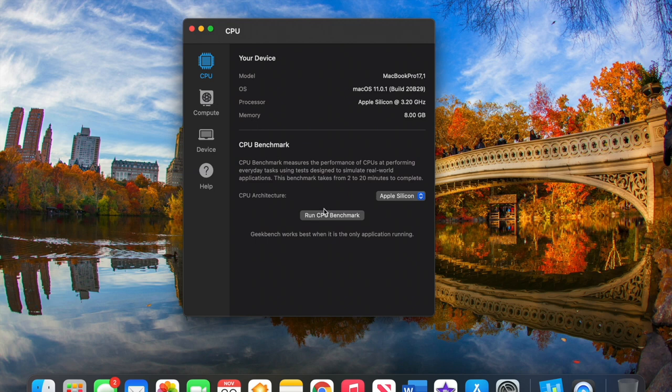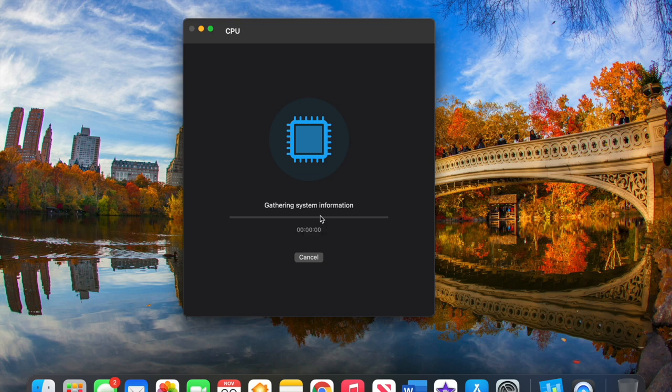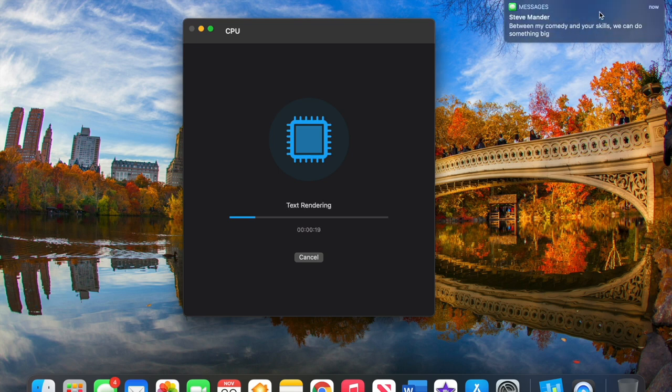I'm using the newest version of Geekbench, which is Geekbench 5. And while this is doing its thing, let's go ahead and just remind you of a couple of things to note about this particular model of Mac. Because again, these new custom M1 chips from Apple are on the MacBook Air and the new MacBook Pro, as well as the new desktop Mac Mini.